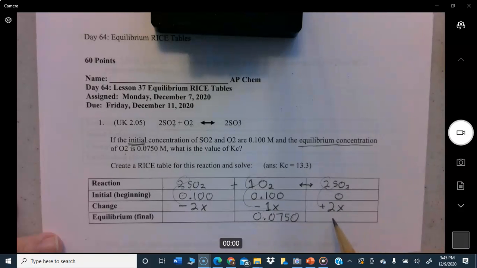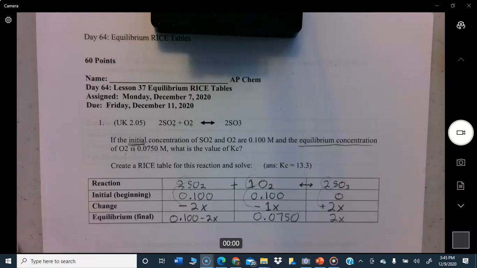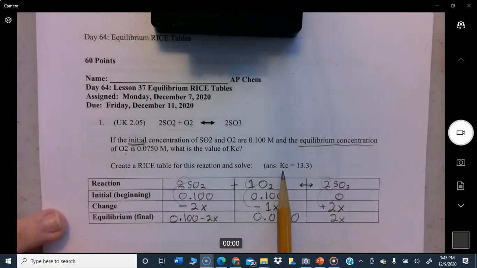Now we can add these two and get 2x down here. We can subtract these and get that. So we filled out the table. Now what can we figure out? Well, we can go right ahead and figure out x without having to set up the law of mass action, which we often have to do. We'll eventually have to do that to get Kc, because it's asking us what the Kc is. But right here, you have a complete algebraic equation. You have a number, minus 1x gives you a number. So this is just an algebra problem, and you can directly solve for x. I'll just do that right here.